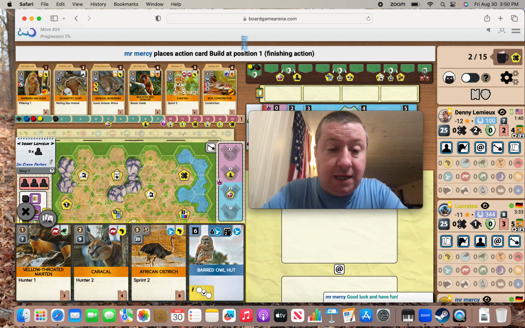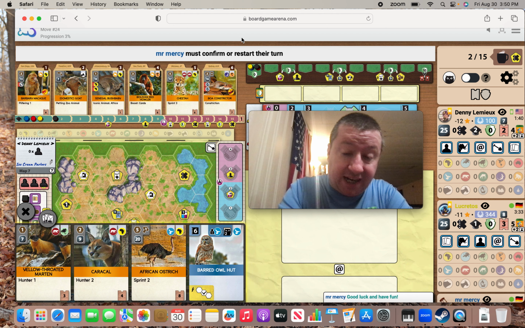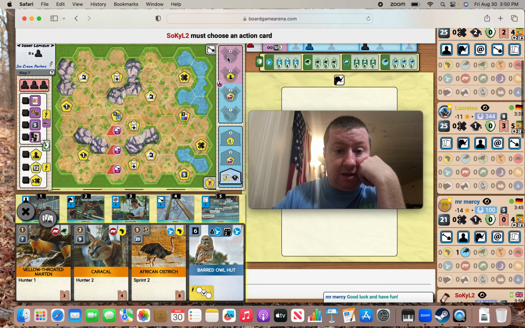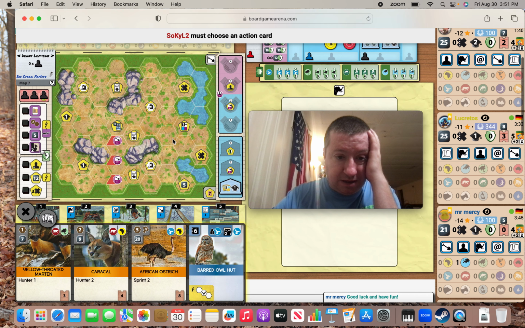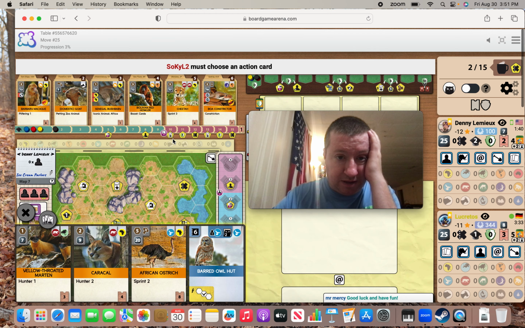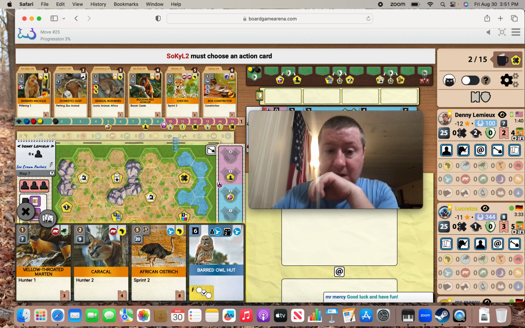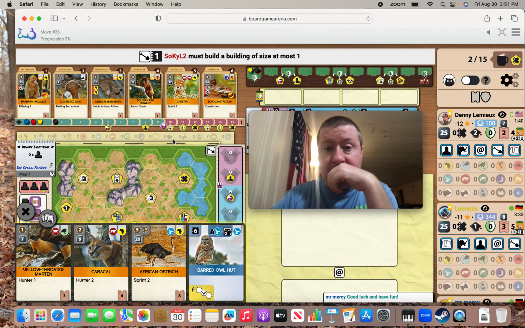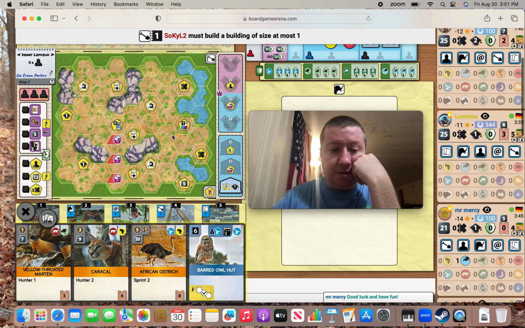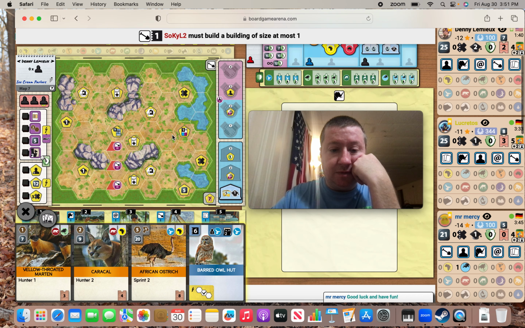What I think I might do, I might take that cheetah, build a 5 for that guy. That's what I'm going to do. I'll put that 5 right here. Hopefully that... Yeah, I'm not going to play petting zoo animals because, well, you know, it is what it is.